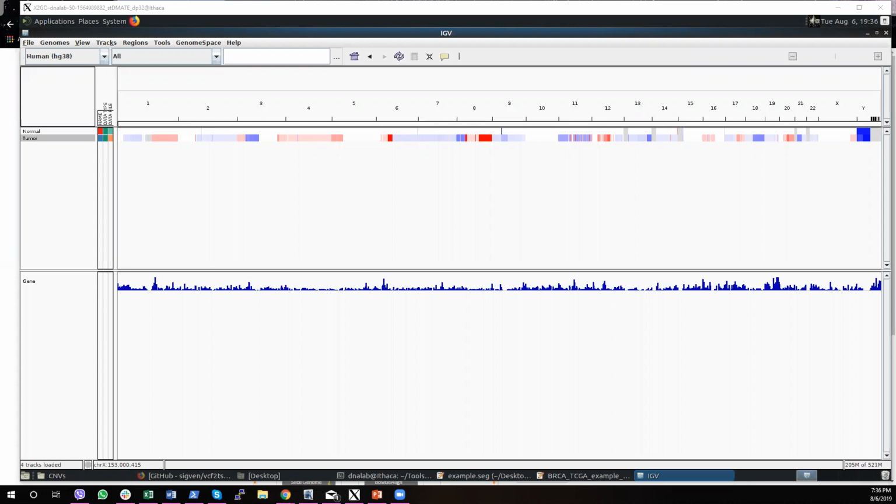You can download it on a Windows computer. Here I run it on Linux, and it runs on Apple computers as well. Okay.